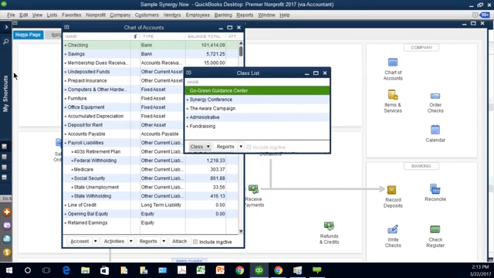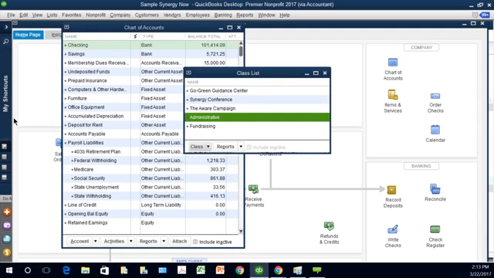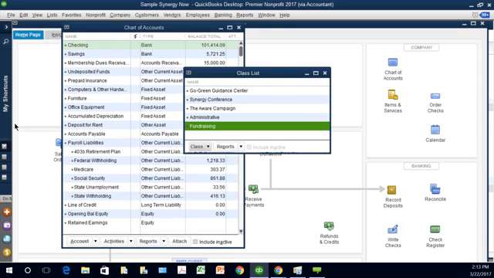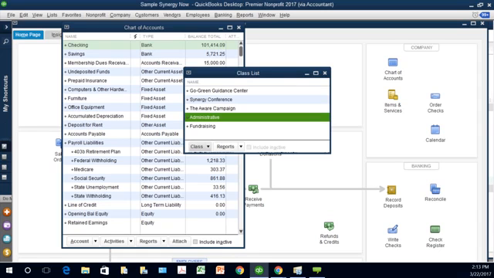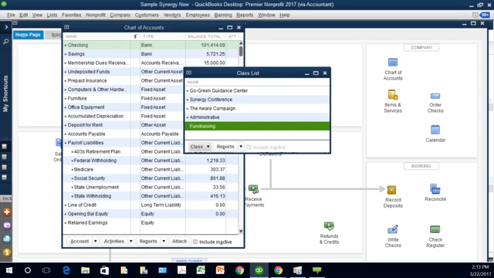Now, this list right here, which is the class list, is where you want to put your programs, and then you also want to put one for admin and another one for fundraising. You see, nonprofits have to break their expenses up into program, admin, and fundraising. And QuickBooks uses the class list, or they suggest you use the class list, to track this. So everybody who's listening to me should have at least 3 classes: one for admin, one for fundraising, and then one for each one of your programs.